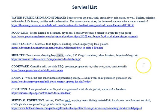You can put one of those in your backpack because if you have some paracord and a tarp, you can always make a roof to keep you from getting wet. And then if you have a trailer, RV, cargo container, or cabin in a remote location, that always helps, but we're not all that blessed. So take measures. Otherwise, here's 37 prepper uses for trash bags link. There's so many uses. You can even make a mattress with leaves and a trash bag if you were camping out in the wilderness.